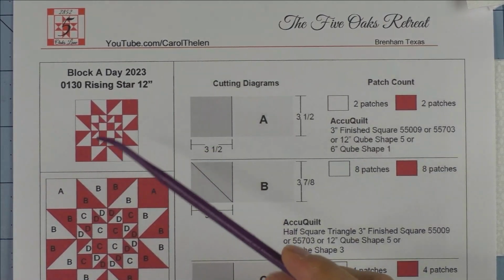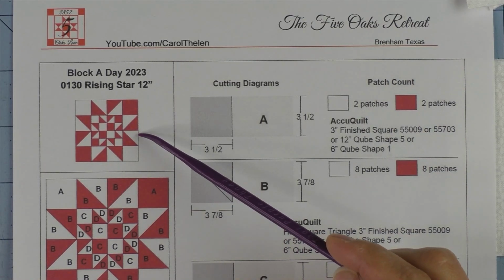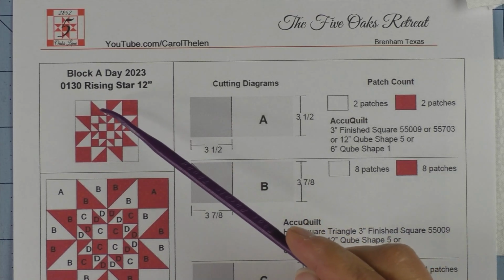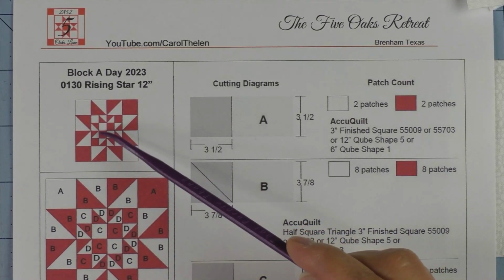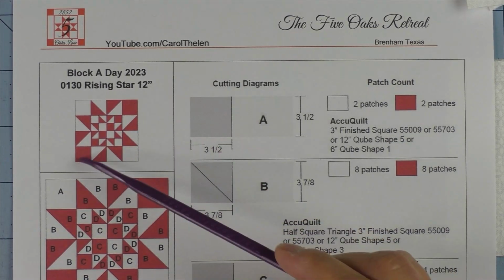This is called Rising Star, and it's an 8-point star within an 8-point star. I did another video about a year ago on the Rising Star, and it has the center star in one fabric and the outer star in another, and then the background.